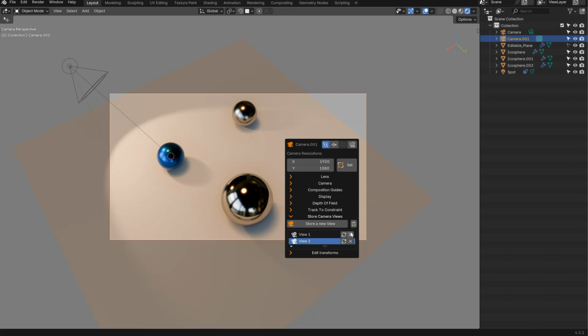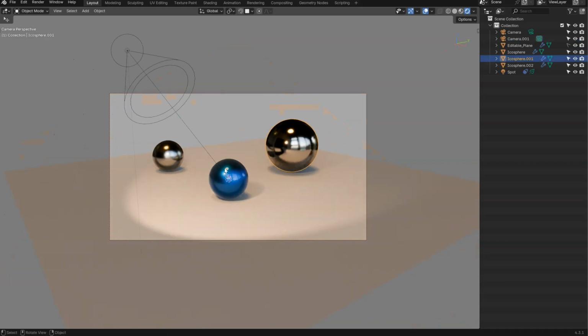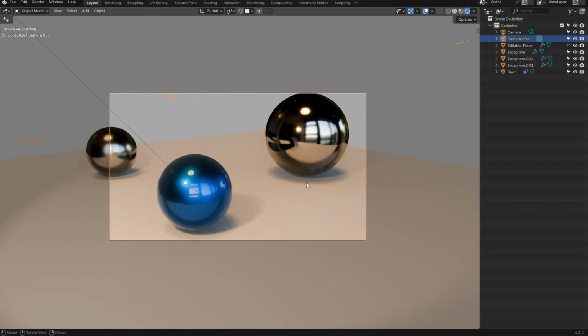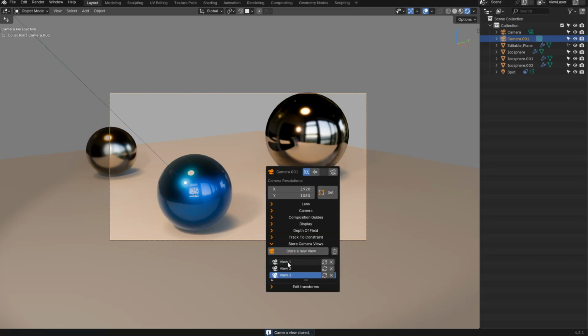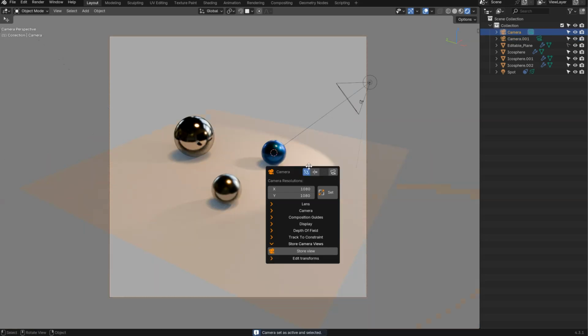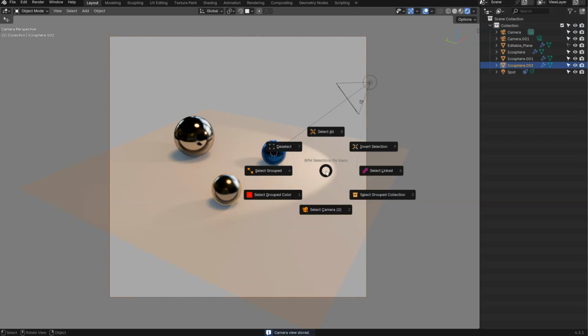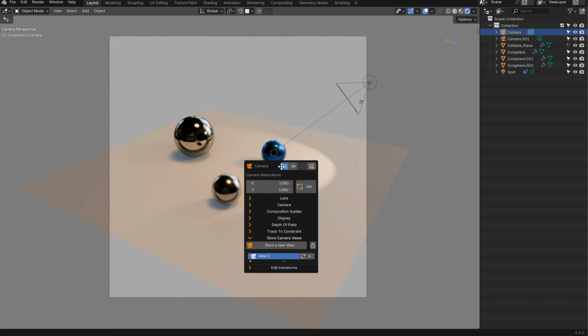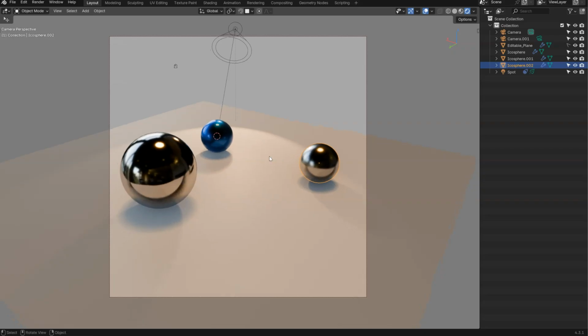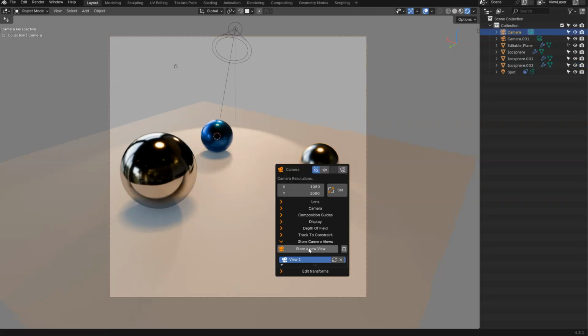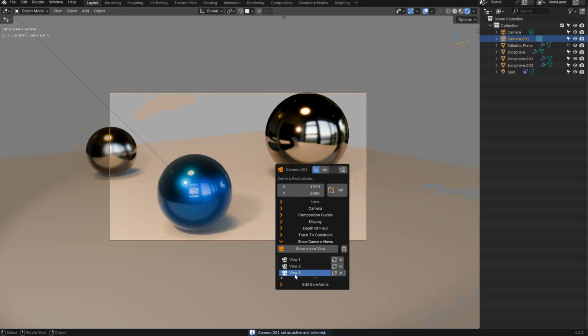You can also update the view, or delete, or remove it, or remove everything. And obviously, if you want, let's come here, let's select the camera and store a new view. Okay, so 1, 2, 3. And that will work per camera. So if I go on this camera here, I have one view, so let's store this view. Be sure the camera, this one, we can rotate. Let's do this, let's select my camera, and store a new view. So 1, 2, if I go on the second camera, 1, 2, 3. Okay, so this is a nice addition in my opinion.